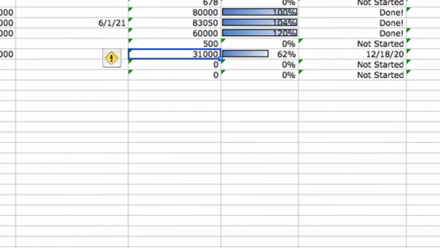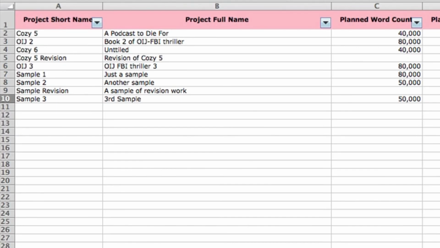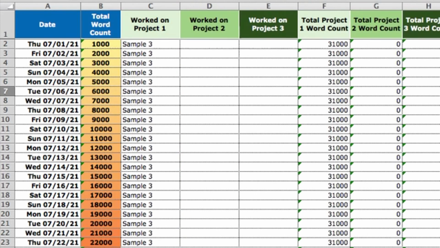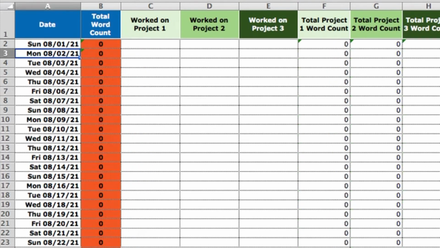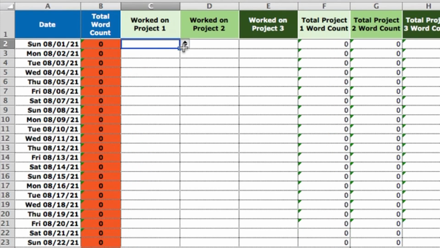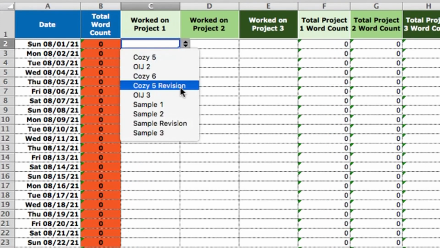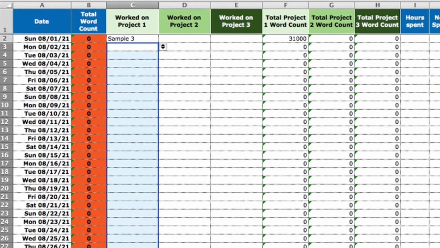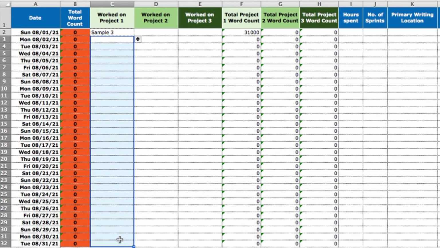and it carries on from month to month. So for example, that was in June. So let's say we're picking back up here in July, right? And so now you're still working on the same project. So I'll show you that here. In August, we started it in July, fell short. So now we're going to continue working on sample 3 here in August. And so let me show you that here. I'm just going to copy and paste that here.